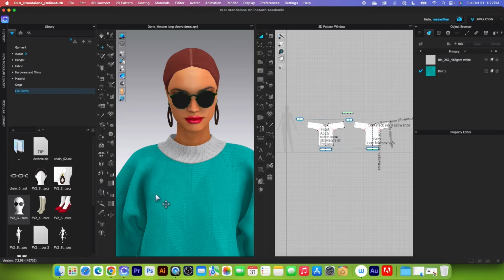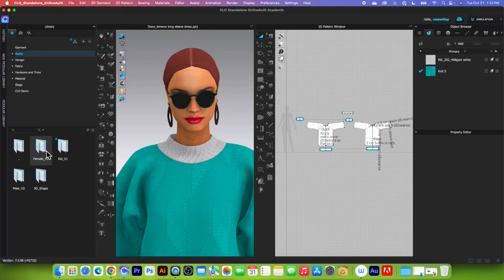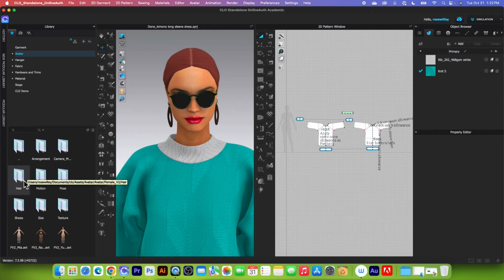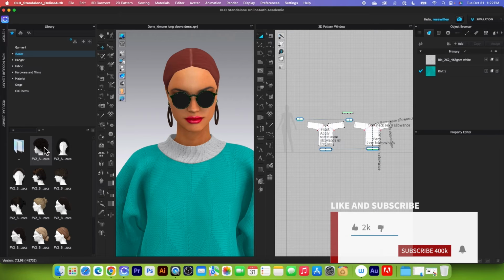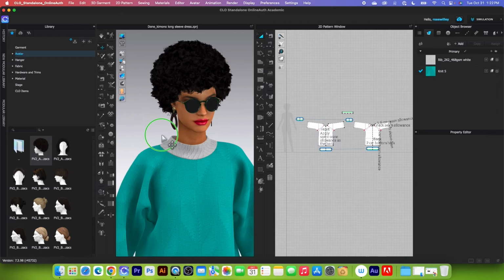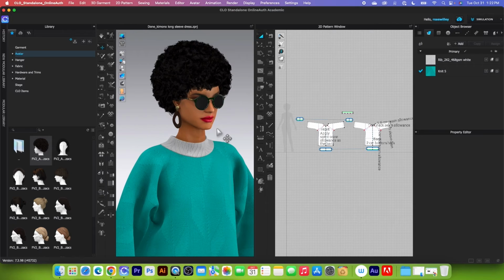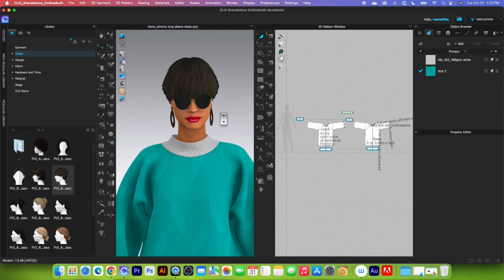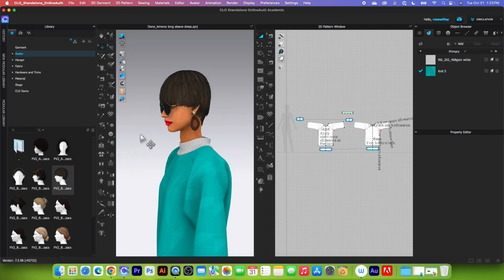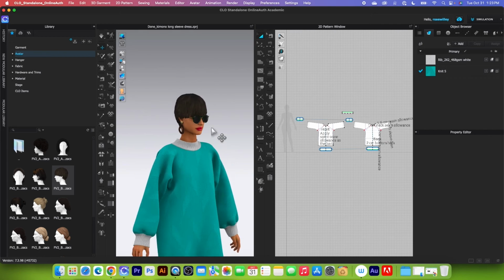To do so, I will come over here to this avatar folder and then click on this female underscore V2. Then I'm going to double click on this hair folder and select this hair right here. Let's click on it. As you can see right here, now we don't see the glasses poke into the ear. We also have another hairstyle that would work. I'm going to navigate. Okay, this one, simply click on it. And now this hairstyle also works fine with these sunglasses.